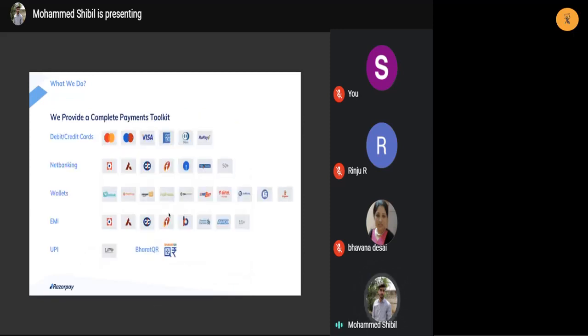With the payment gateway, the toolkits we provide give customers the option to make payments on multiple platforms or through multiple methods. We provide debit cards, net banking, wallets, EMI options, and UPI. Based on your customers' requirements or how you want to give them the ability to pay, you can opt for and customize based on your particular needs. All these card terminals are available with us — Axis Bank, HDFC, SBI, and any cards you name: Visa, Mastercard, Amex, RuPay — everything is available.